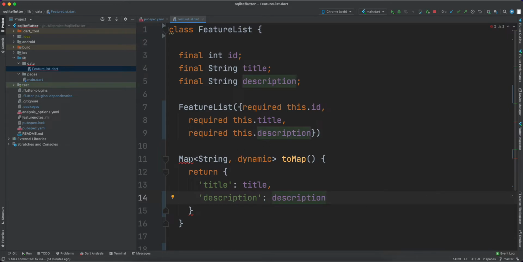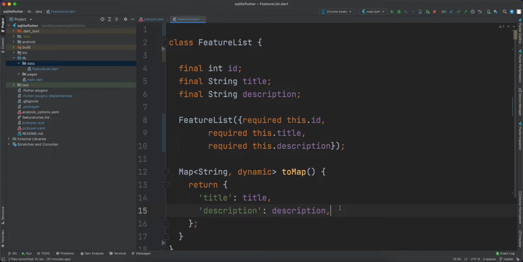In this map, I will not add the ID column.